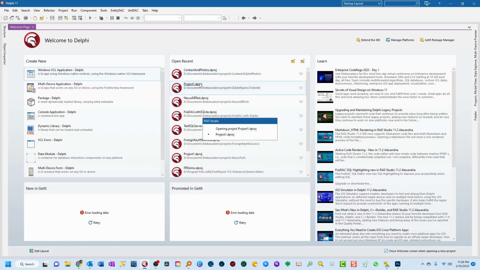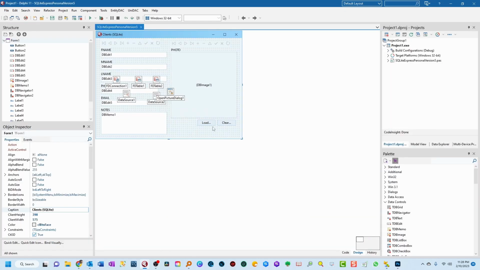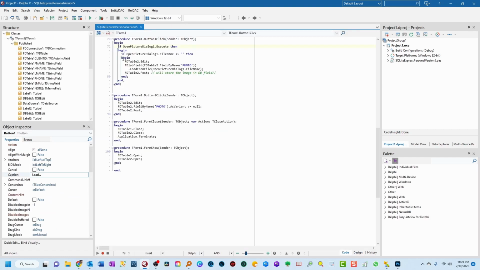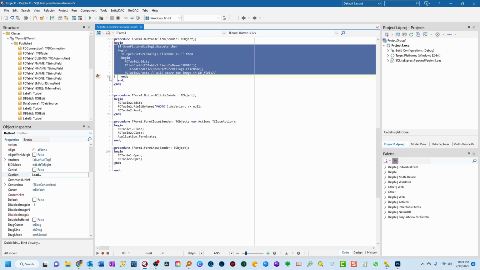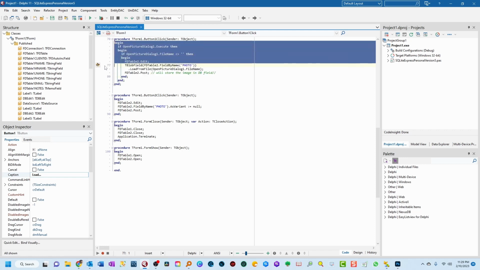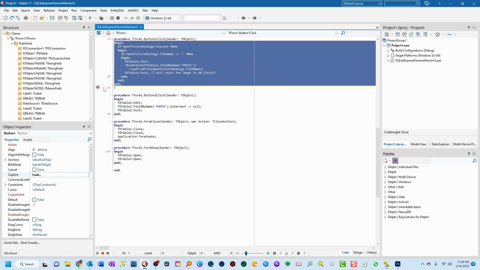Let's open this project and rip off some code, primarily from the load button. Let's just take the whole thing from the first begin to the last end. Control C to copy that. And you see this is simple down there, or just change the variant to null.